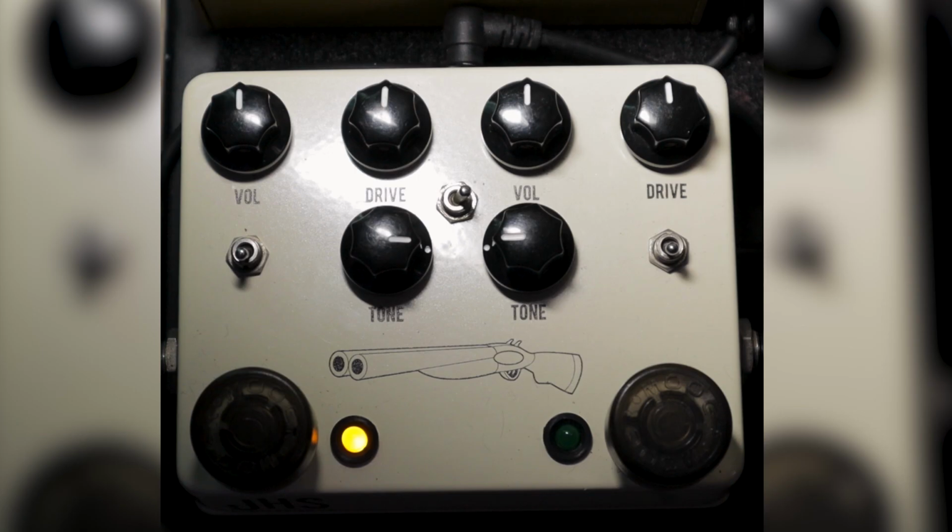With the same settings on the Morning Glory, putting my neck pickup into humbucker, we can achieve something like this. This also sounds cool with a couple of delay. The delay I used was the Boss DD500. I will be making a separate video for this pedal, so make sure to watch out for that episode.